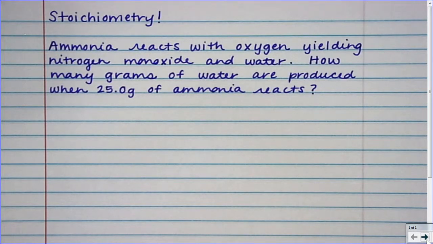So we have two different sentences here. The first one's going to allow us to set up our balanced chemical equation. When we have the wording as we do here, we just need to go back to our skills that we've already learned. How do we have common names for chemical compounds? How do we name ionic compounds? How do we name molecular compounds? You can have acids and bases in here as well, so that might also be something you want to brush up on. Give me a second, let's get the balanced chemical equation down here, and then we'll jump into the stoichiometry part.